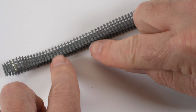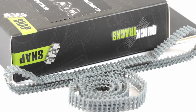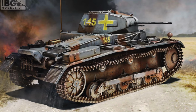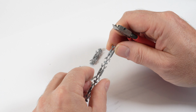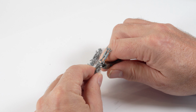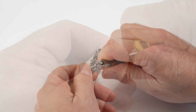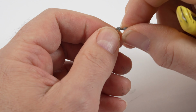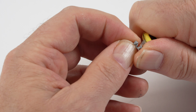I'm planning to use these tracks on the relatively new IBG Panzer II, so as a comparison I decided to assemble a small length of the tracks supplied with the kit just to see if the investment in the aftermarket tracks was worth the money. Each link had 3 connection points to the sprues, so there was a considerable amount of removal and cleanup required before even thinking about assembly. The tiny nature of these parts made this quite awkward and time consuming.